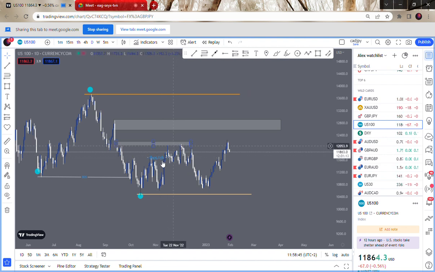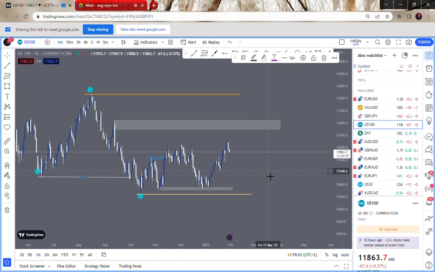So what we can see, this break of structure here, is that now this market from this swing point went up here and didn't break anything. Then from this swing point here, it went and broke what? This structure, right? So this break of structure is coming from where? It's coming from this order block, which is lying down here, okay?